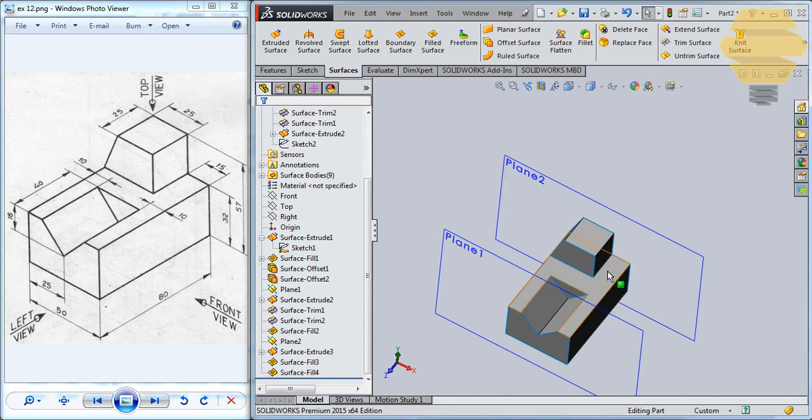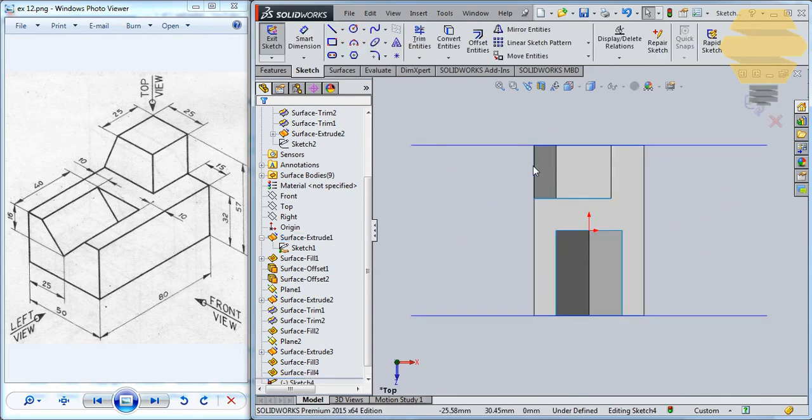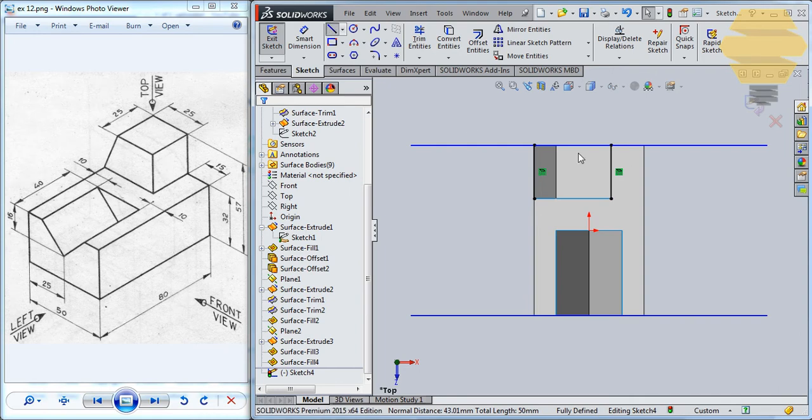That would be simple. So just select this face and just go for convert entities and just use a line.